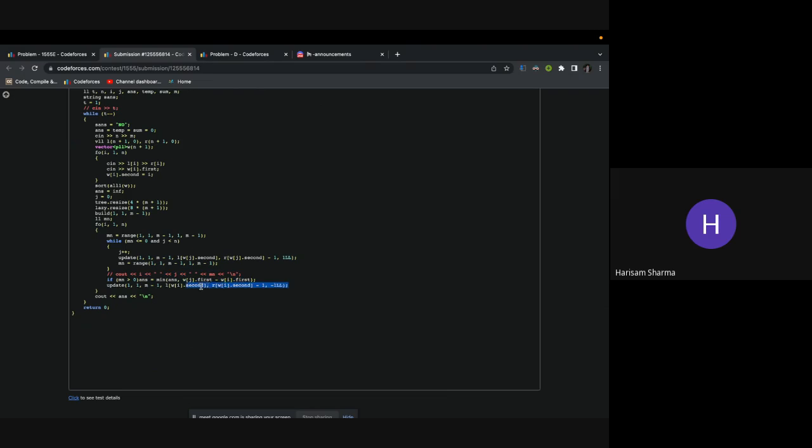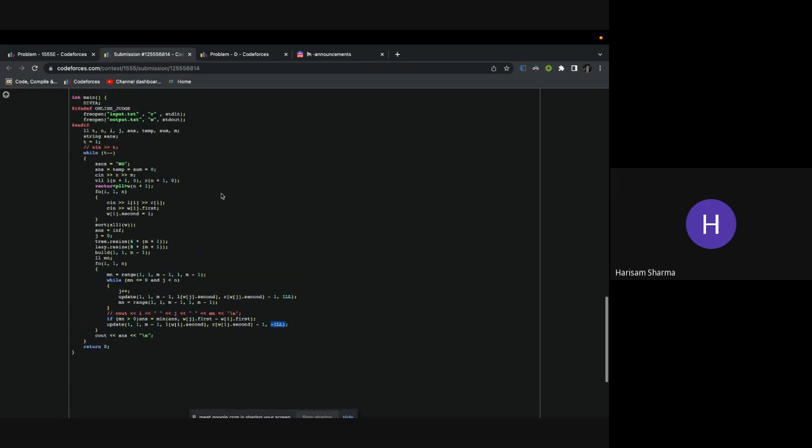And once I'm done with that, don't forget that I also have to now move from i to i plus 1. So I have to remove the segment i. For that, I will update Wi dot second of L and Wi dot second of R. And then the update would be -1, because this time I will be decrementing everything by 1, and the ith segment is getting removed. And finally, we output our answer. So yeah, this is the entire solution.